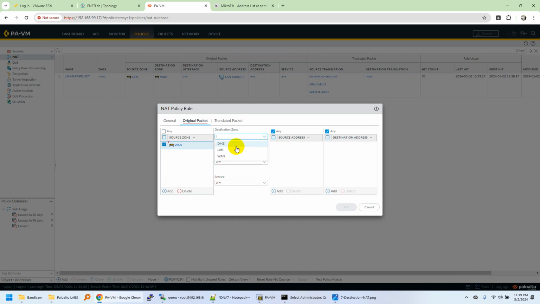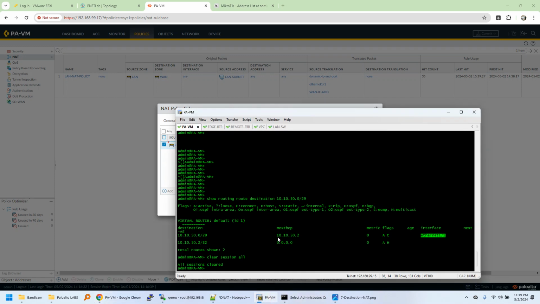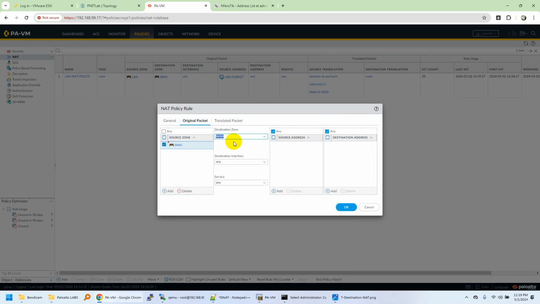So this is how we select the destination zone over here. This would be the WAN zone, because the firewall decided that my destination IP 10.10.50.3 is connected on the 1/1 interface, which is in the WAN zone. That's why we selected the WAN zone as destination. And the destination interface is 1/1, as we saw in the routing table.